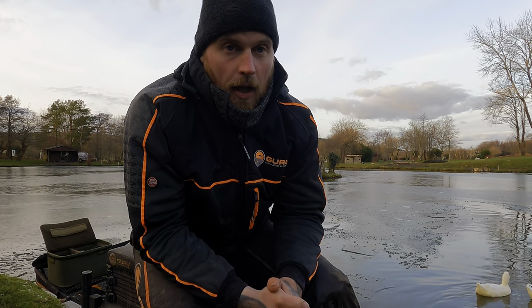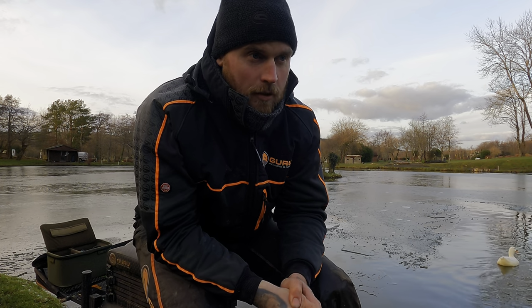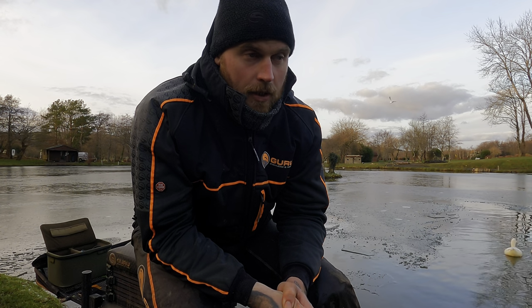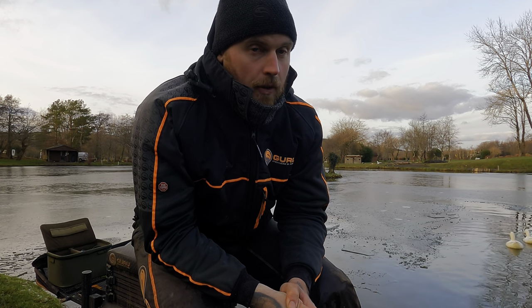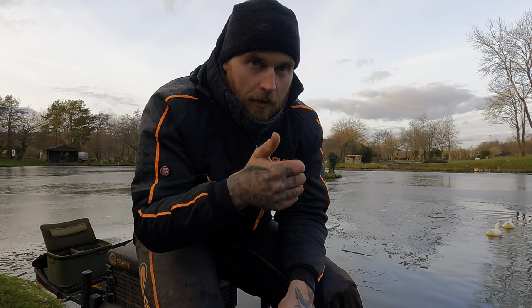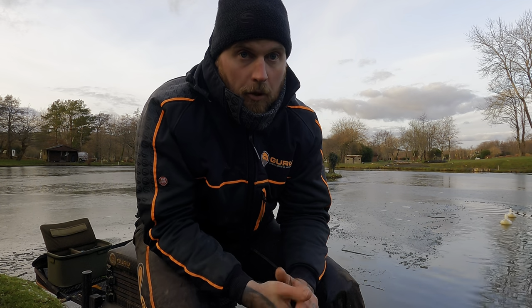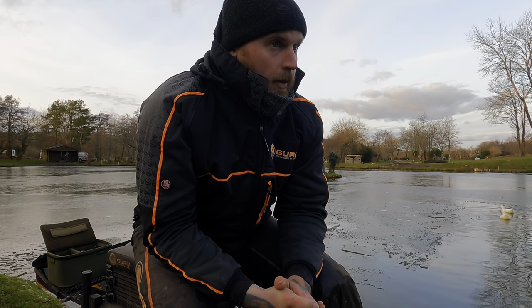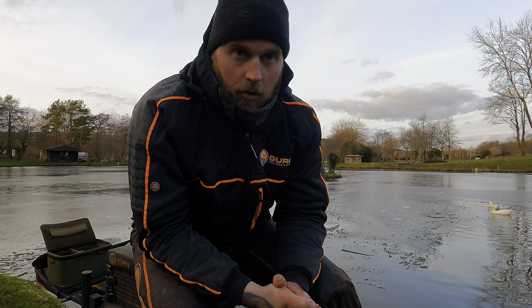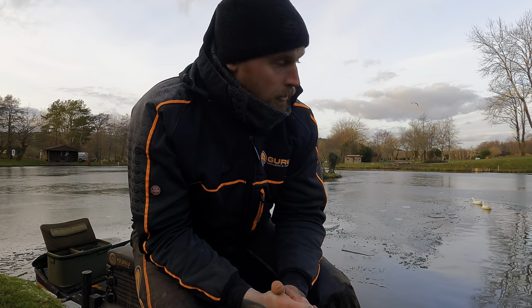Every fish has come off the left hand line where I just fed that tiny little marble of bait with a few pinkies in it. Every single fish we've had has been there. We've had a few signs where we put that 100 mil of bait in. I did have a few lifts and stuff in my float. I think there were some fish sat up, well up off the bottom over that feed. But as the session's got on, it's getting on now a little bit and it's just gone so cold. It's amazing that anything will feed.